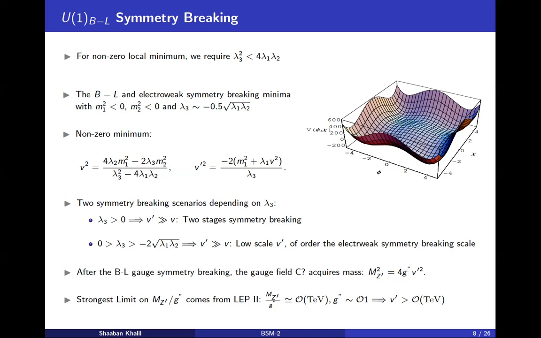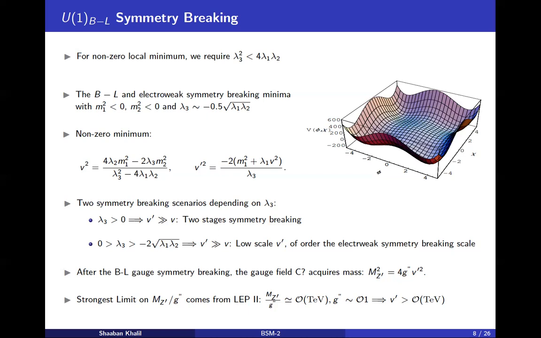After breaking B minus L, as usual in any U(1), you get a vacuum expectation value. The particle that fills the vacuum gets mass, and it is the gauge boson of this interaction. So Z prime is the gauge boson of B minus L, which has a gauge coupling with the chi field. V prime will generate the mass, like MZ or MW, and this mass is the gauge coupling of B minus L times the vacuum expectation value of B minus L. So you generate the mass of Z prime as g double prime times V prime.